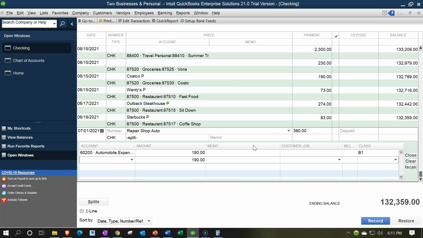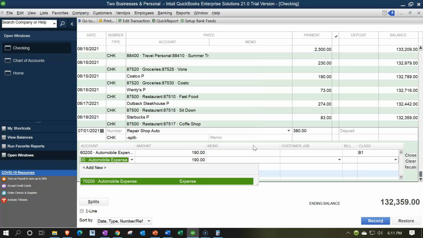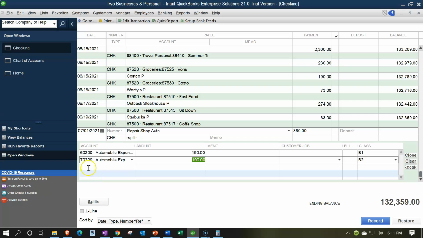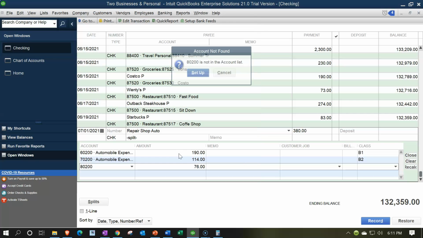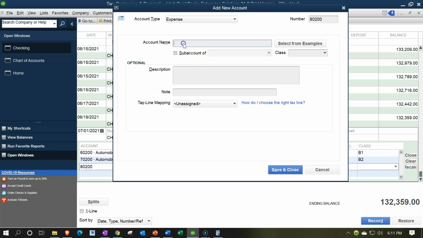And then I'm going to say that's in B1. And then I got 702. And notice it's nice to have these numbers that are kind of congruent in nature. So now I can line them up and I can see that's going to be the same thing, but start with a 7. And this is going to be the 380 times 0.3. And that's going to B2. And that looks good. And then I need to set up another one, which is going to be 80200 tab. And we're going to set that one up. And it's just going to be automobile expense.